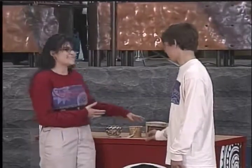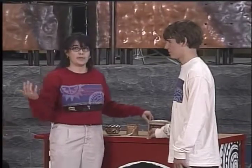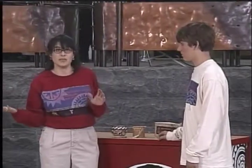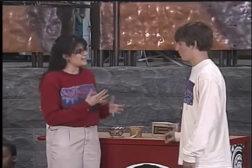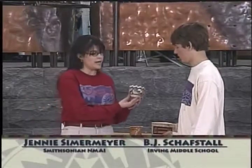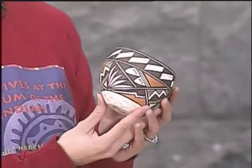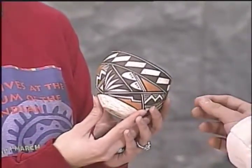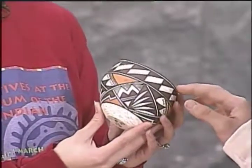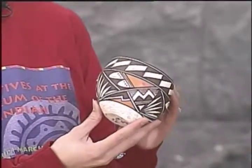Yeah. We have some pieces here that represent some different kinds of containers. Pottery we've been talking about mostly, and pottery is one of the oldest kinds of containers that Native American people made because it comes from natural elements, right? It comes from clay from the ground. Well, we have one pot here. BJ, why don't you tell us a little bit about this pot? This pot came from Acoma, New Mexico, and it has designs or symbols on it that are supposed to represent pieces of nature and earth.